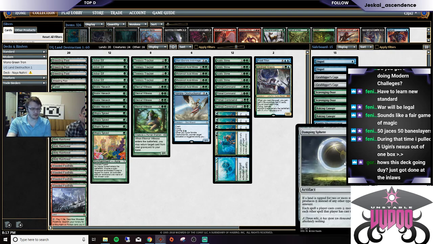Damping Sphere is the last card. This card is amazing against Amulet Titan, Storm, Tron. It's just two mana, yet another two mana spell that messes with your opponent's lands, and it really messes up a lot of game plans that other people are trying to do in Modern.